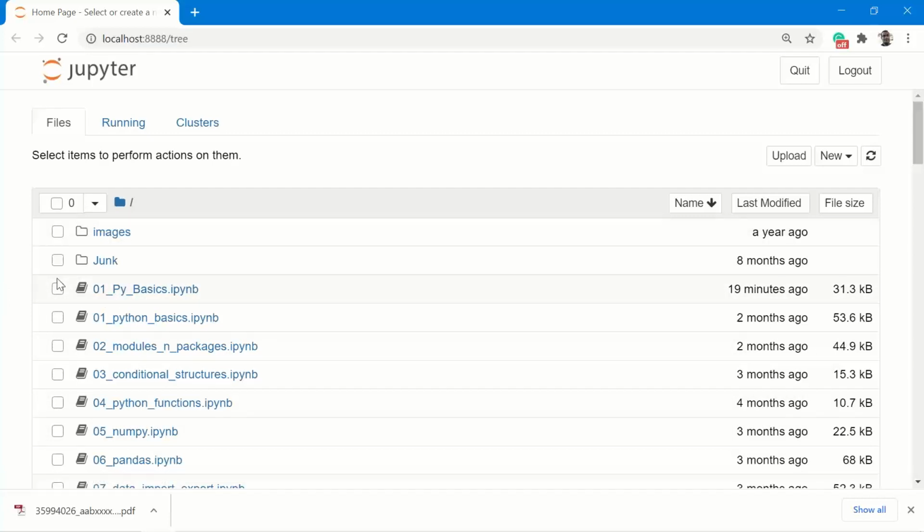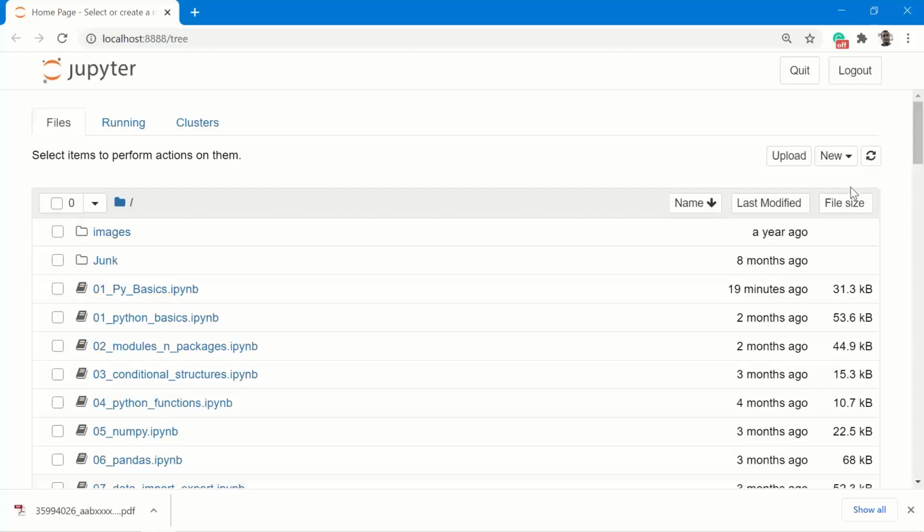Okay, first thing, we have to understand the Jupyter Notebook interface and how to go about working with Jupyter Notebook. Whenever you work with any tool, it is important that you become very comfortable with the user interface provided by that tool.